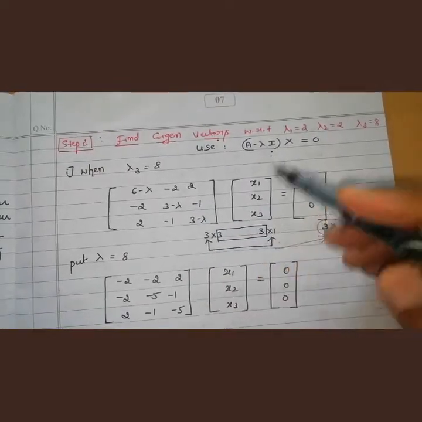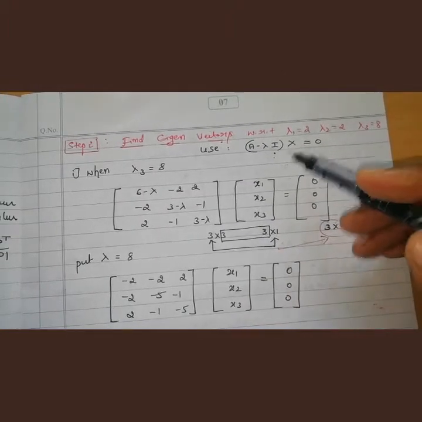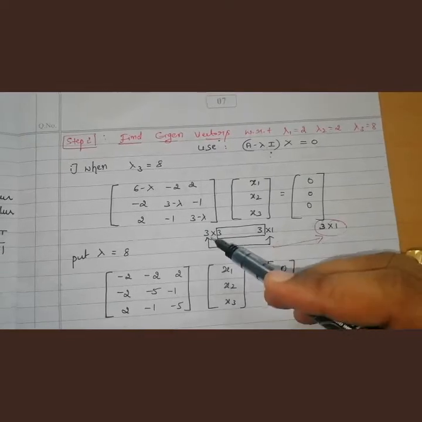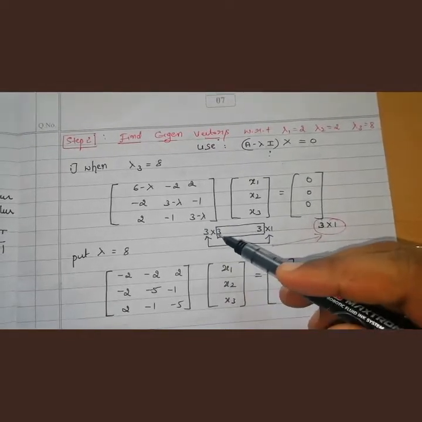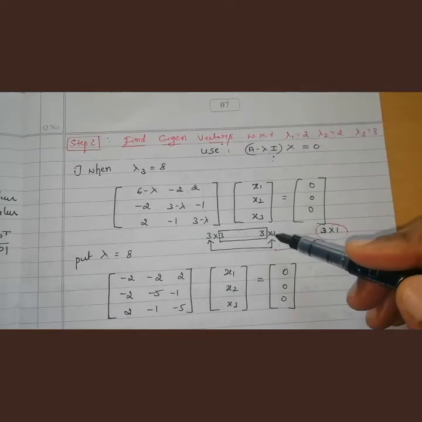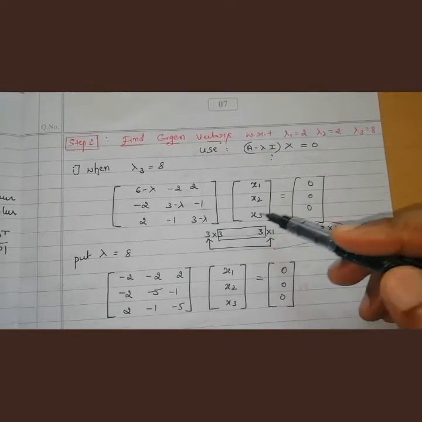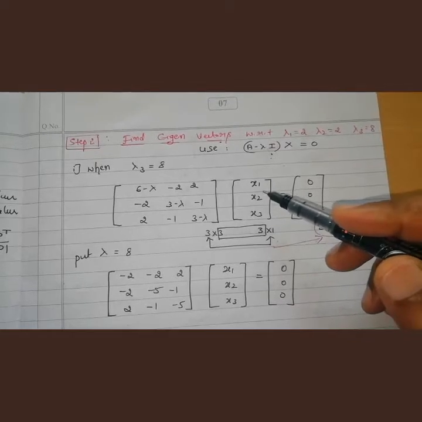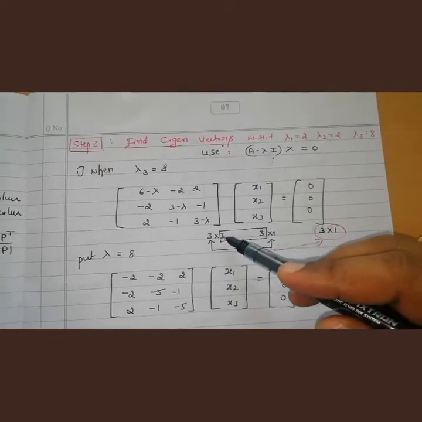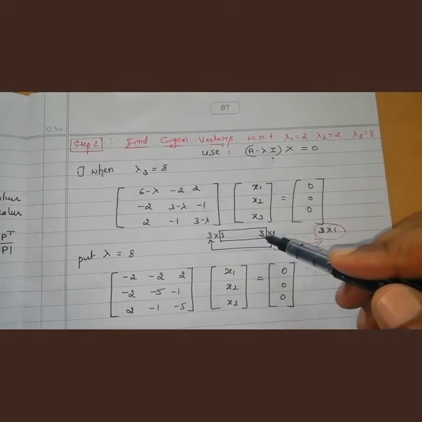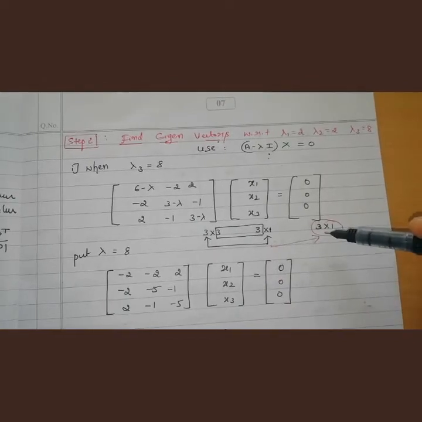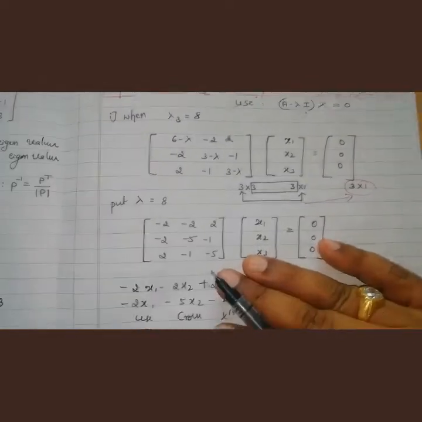In this (A minus lambda I) followed by x, why have I written x as 3 cross 1, and 0 as 3 cross 1? Just look here, it is a 3 cross 3 matrix. This 3 and this 3 should match, that's why 3 will come here. And here I take 1, because it is a column matrix, which has only one column. You can observe that these 3 and 3 must be the same, and this 3 cross 1 is exactly the same as this 3 cross 1, which is the RHS.